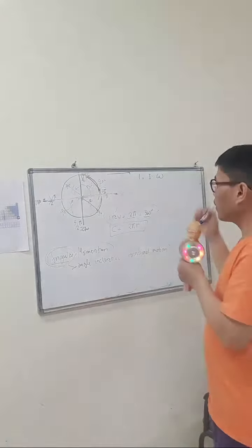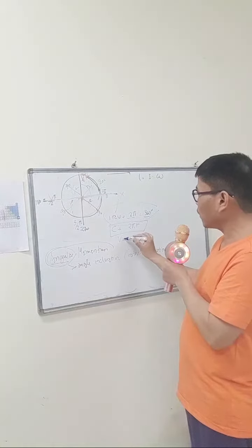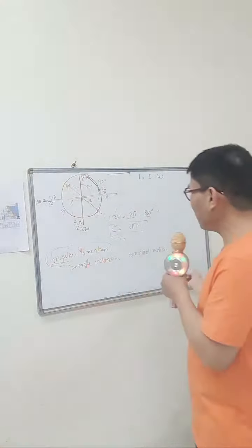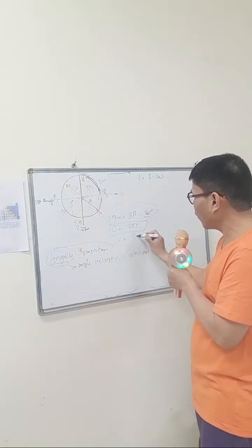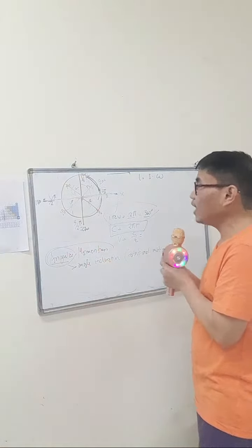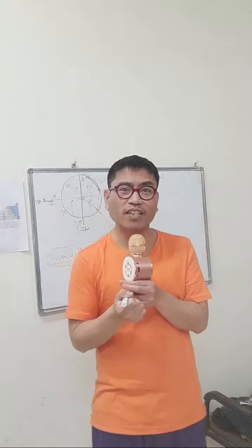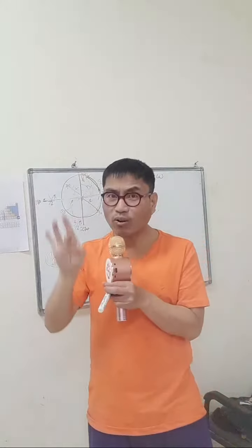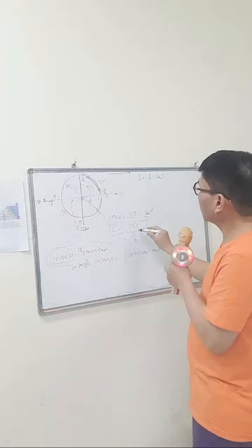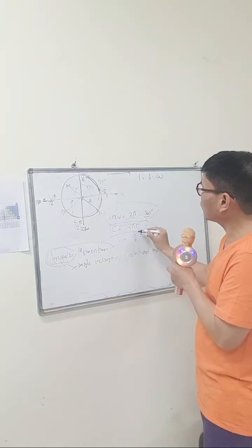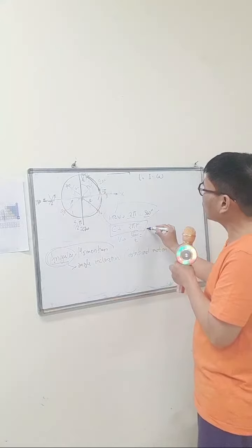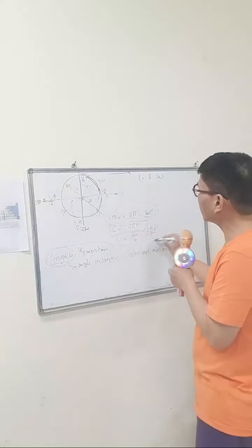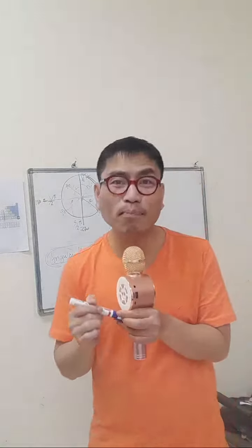So we will say that the velocity of this circular path, or curvature, or round, it's going to be circumference over the time. If the linear velocity is distance over time, then for a circular path it becomes circumference over time. Since circumference is equal to 2 pi r, the velocity for circular motion is 2 pi radius over time.